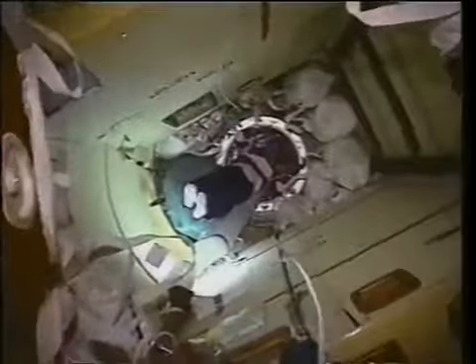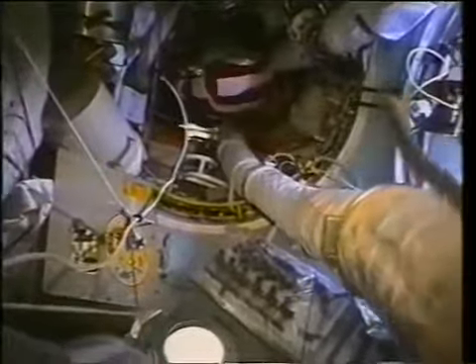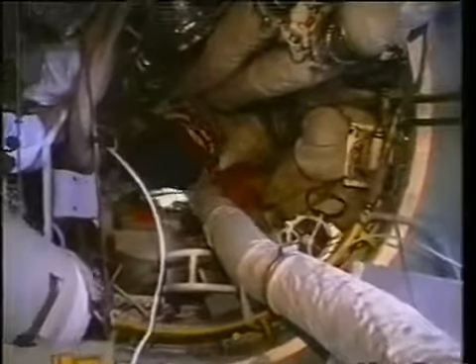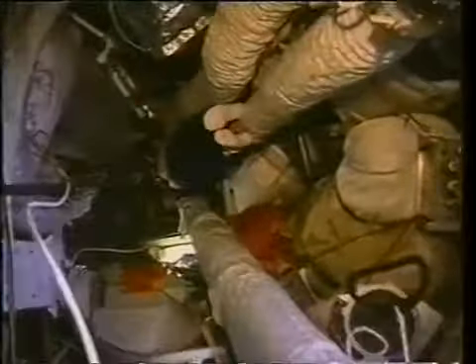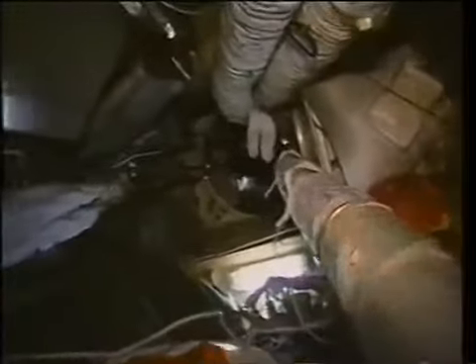You can see bags of water we're temporarily stowing in the docking adapter. Now we're going into the Kristal module — there really is no up or down. It may look as if we're going sideways, but once you're in microgravity and floating, it's all the same; any sense of up or down is created by your brain. In Mir there are some cues — a bungee cord helps orient you as you translate through the various modules. In some places it gets kind of tight; those are air ducts carrying fresh air to and from various parts of Mir.